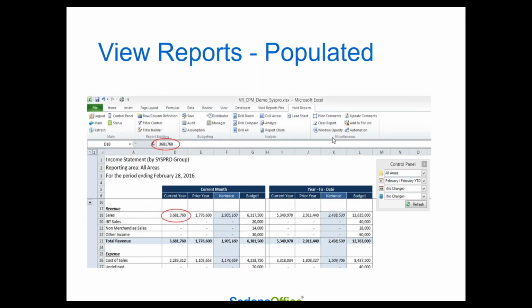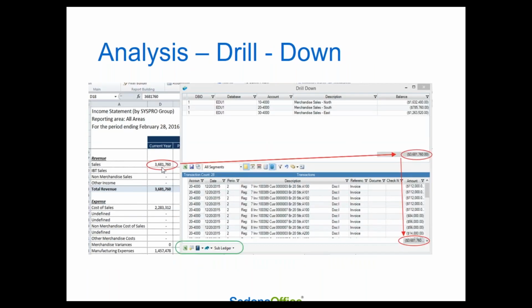Here is what that report looks like populated. So we're looking at February. This is obviously a screenshot. We're going to go into this in detail in a second, but I just wanted to give you a quick view of what it actually looks like. You'll be drilling down on that particular item, and here's what that looks like. So here's the report fully populated. Here's the drill down on that particular item. So I simply clicked on that button, hit the drill down button, and this automatically opens up.